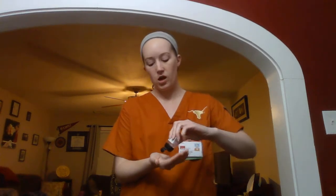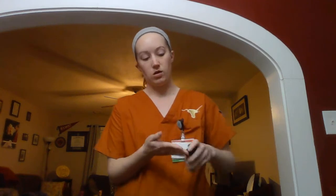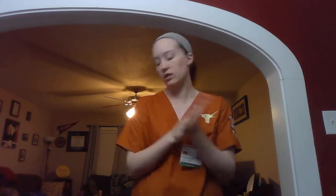Alright, so the first thing you want to do whenever you are doing any kind of PPE or anything really is hand hygiene. And you want to do this for like 20 seconds, and in the hospitals or anywhere it's going to be like alcohol based. All right, and after you've done that for 20 seconds, you're going to put your gown on. And normally it would Velcro or tie in the back if it was a real gown. This one is just my jacket.